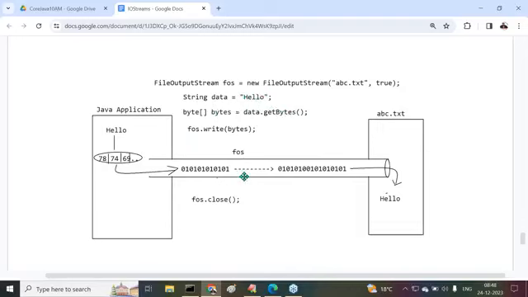It allows data in the form of bytes only. After the data is converted to a byte array, we write that byte array data to the FileOutputStream. The FileOutputStream will send the data to the abc.txt file. Automatically the total data will be submitted to the abc.txt file, where we are able to see the data.